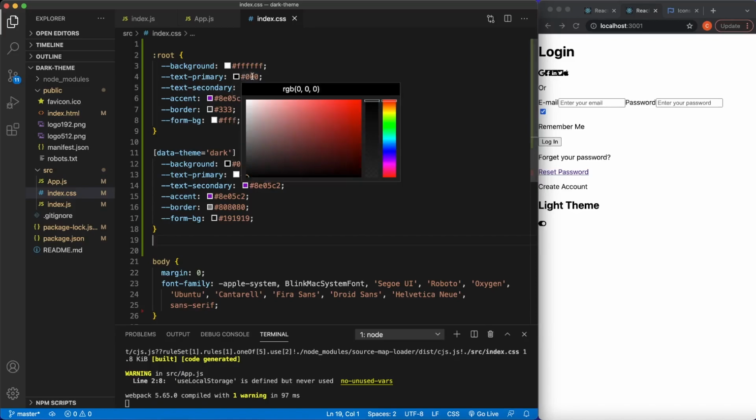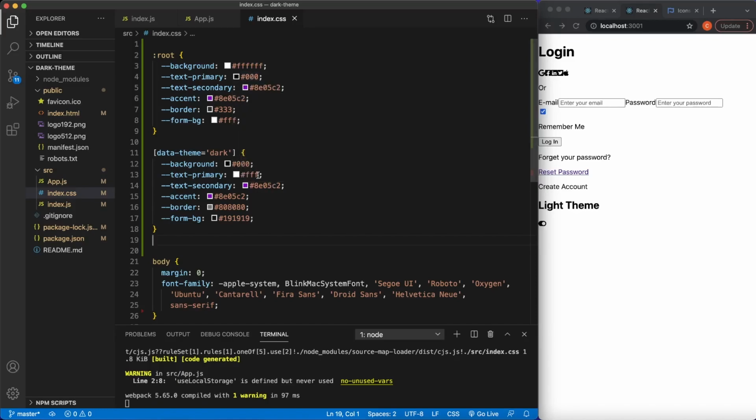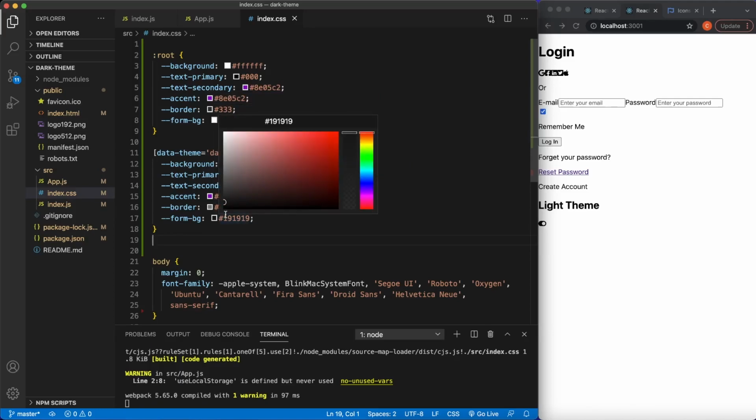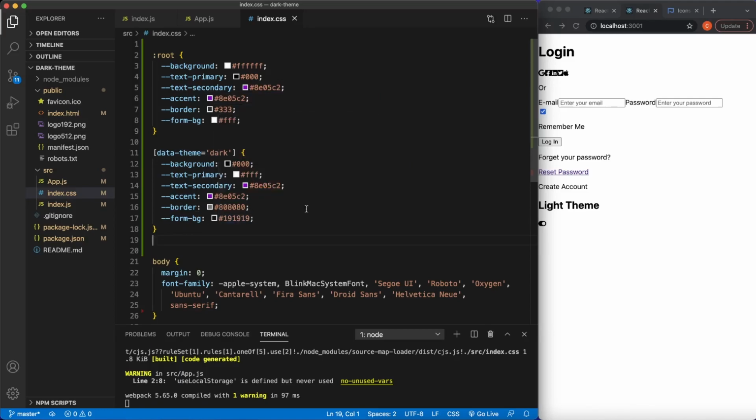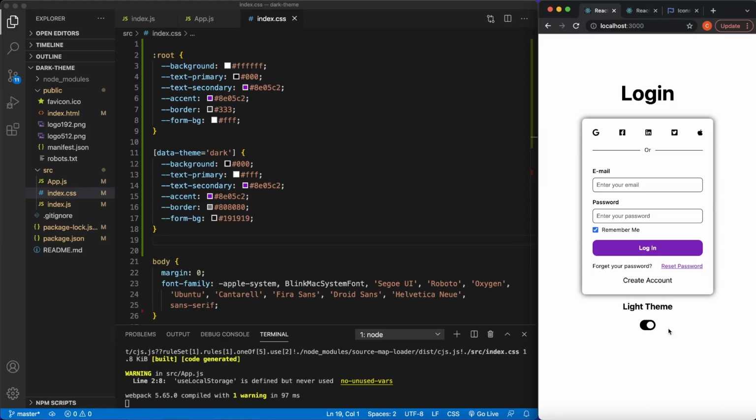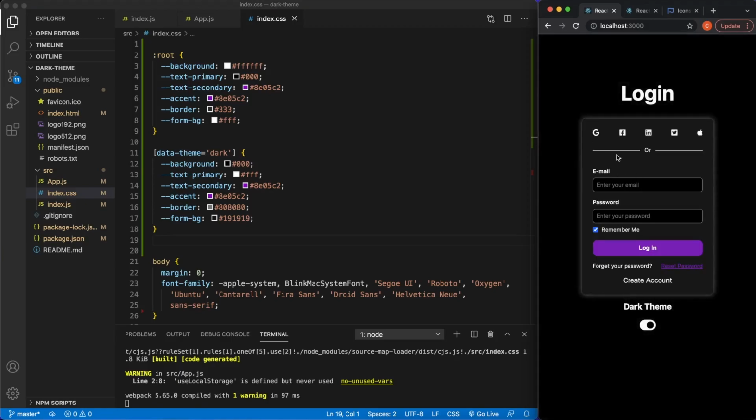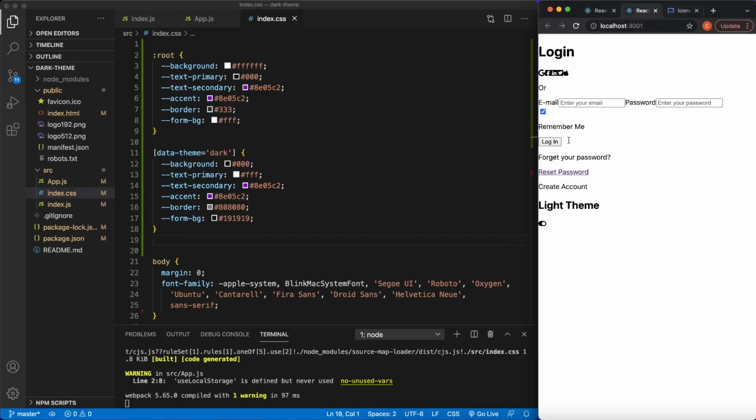Our text primary is going to go from black to white text. Text secondary is going to stay the same. And then some accent colors are going to be pretty similar. And then I'm doing some border here and a form background as well. So we can have a nice little, just a separate, little different background color, lighter gray here than our background. So it just stands out a little bit better.